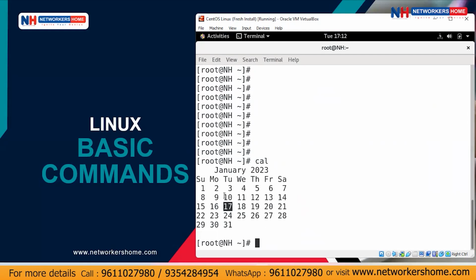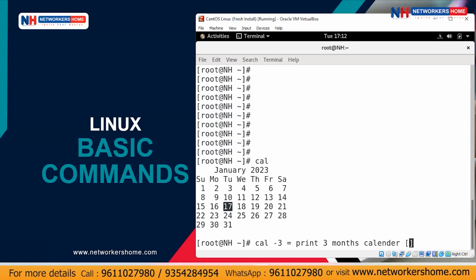So now if you want to check the calendar for 3 months, okay, how can you check? You can say cal -3. If you give cal -3, in that case, what is going to happen? It is going to print the 3 months calendar. Okay. This command is going to print 3 months calendar. And what will be those 3 months?